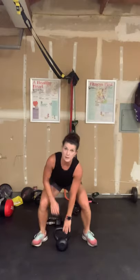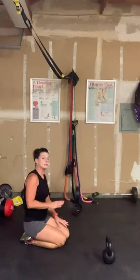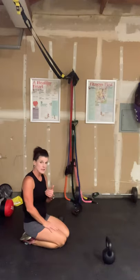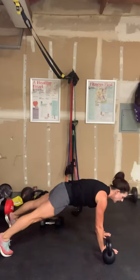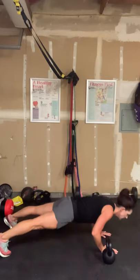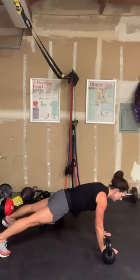Moving up to six now, back to the goblet squats. Squatting down, legs wide, rack it up. Inhale on the down, exhale on the up. Squeeze through those glutes, body weight in those heels. Six reps: six, five, four, three, two, one — perfect. Put it down, into push-ups. Now if my form starts to get wonky — if my back starts to sag or something's not right — I'm going to take it to my knees. Going for six: wrists and elbows lined up under those shoulders, feet out wide, elbows locked in. One, two, three, four, five, and six.